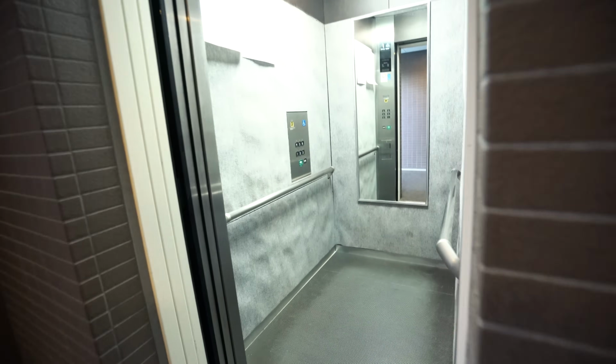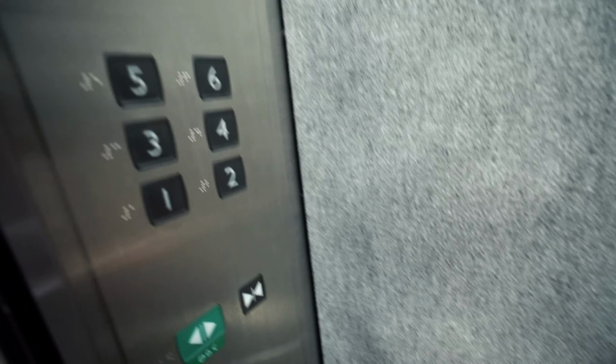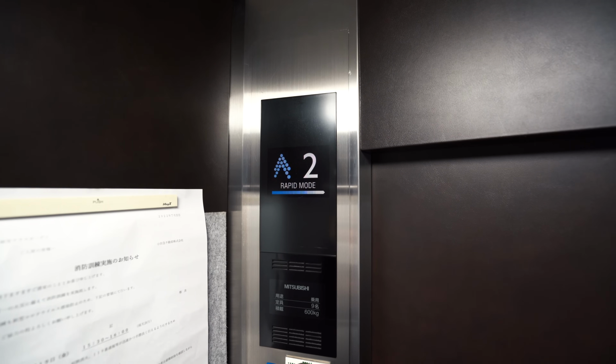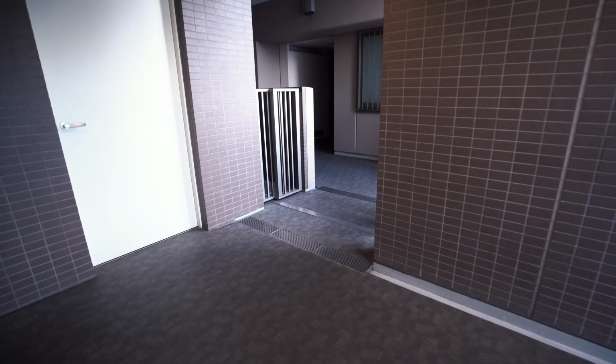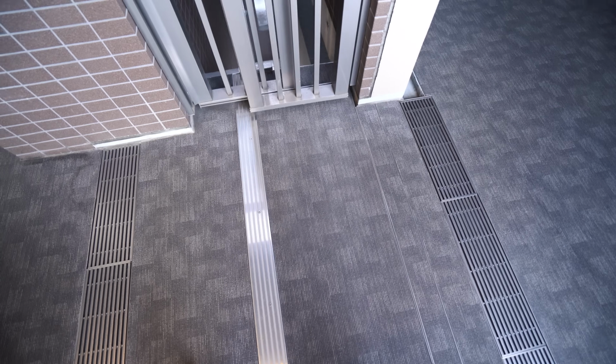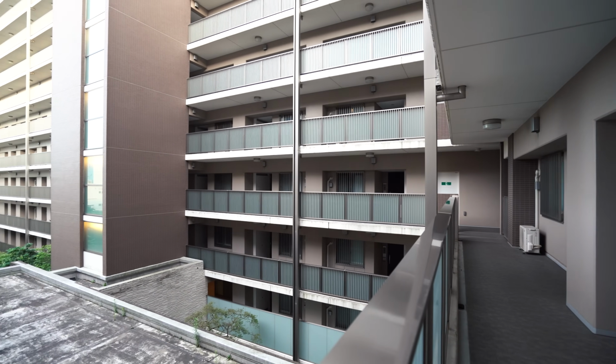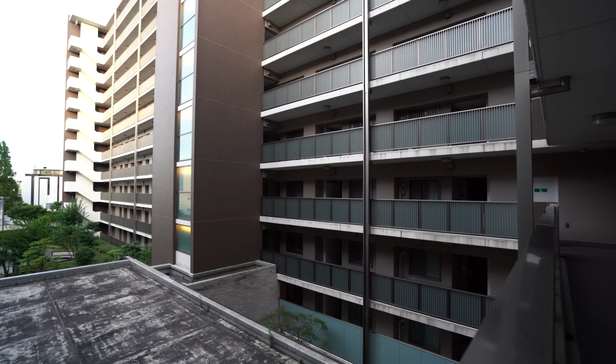They're both kind of small, maybe because we're on a smaller wing with less floors, but they're on the modern side since this building was built in 2010. I notice a lot of buildings in Japan are like this, where they have sections of the building that are technically separated from each other. I think it's for earthquakes because it allows each section of the building to sway on their own, so I guess that's good. And here's the apartment.